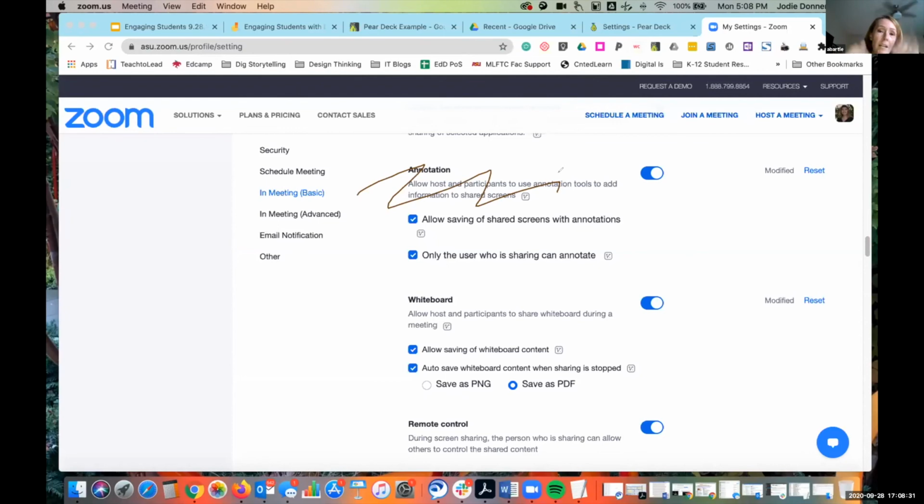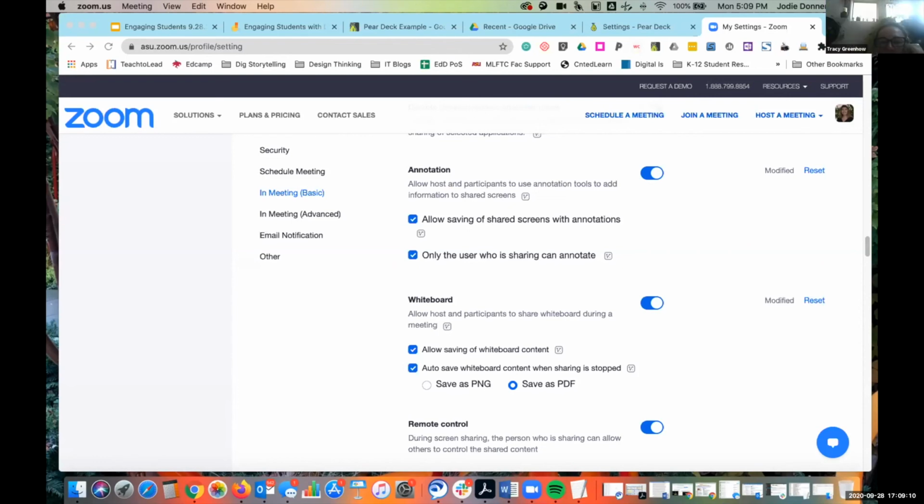Okay. But anyway, I don't mean to cause a tangent. So can you see what I just wrote on that screen? Mm-hmm. Okay. So it seems like it's probably that then. I mean, it's just using those annotation tools. But I don't have them. And so if that's the case, then that's right here. Okay. So I have allow saving of shared screens. So I have annotation turned on, allow hosts and participants to use annotation tools. Mm-hmm. And then it comes up in the toolbar, it looks like a little pen and says annotate.